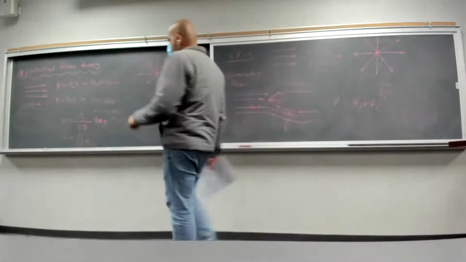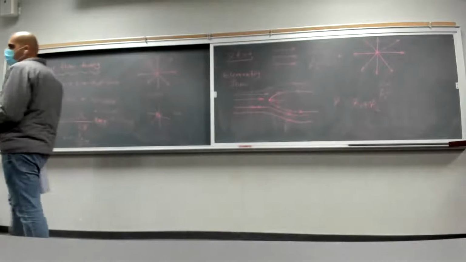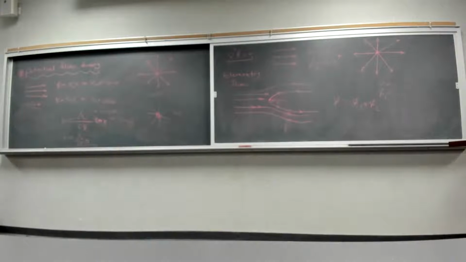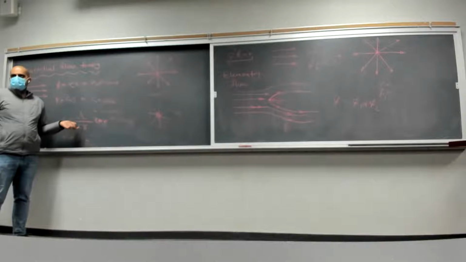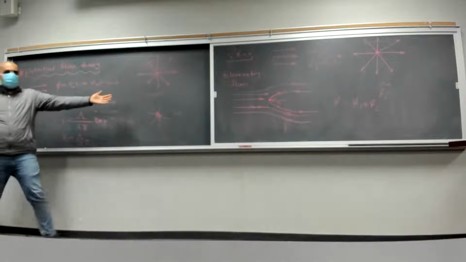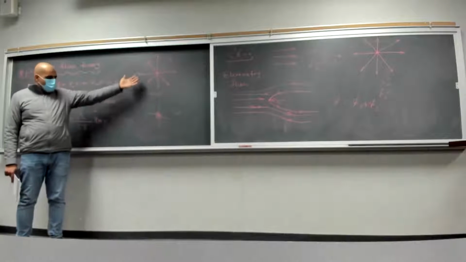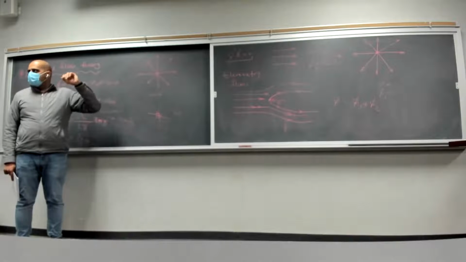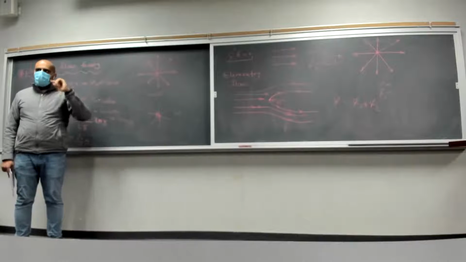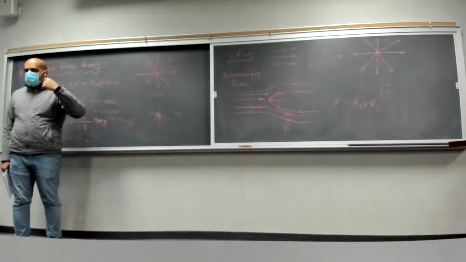Well, what can we say about V theta? You have to take the derivative with respect to theta, right? What is the derivative of this potential with respect to theta? 0. So for a source, as you can see from the picture, as you can see from how they are defined, for a source flow, we are only moving in the r direction. There is no movement in the theta direction.